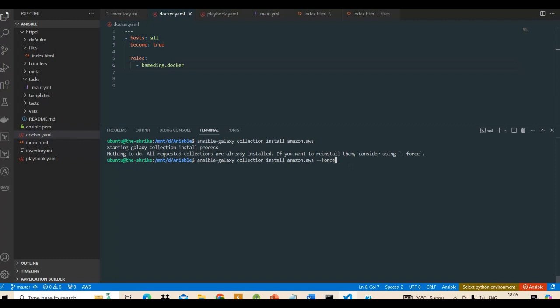So this command helps install the updated version from Ansible Galaxy.